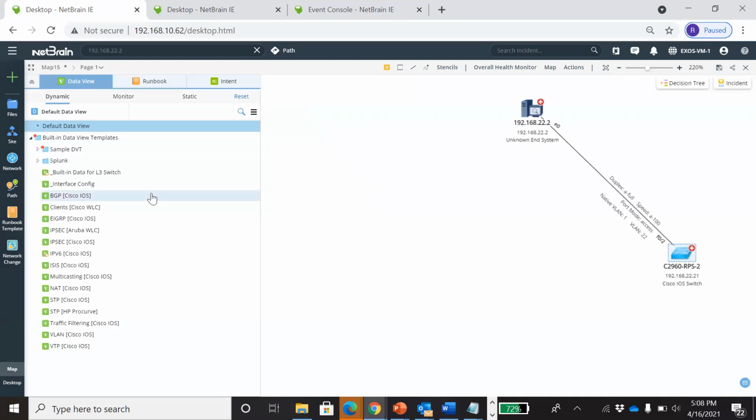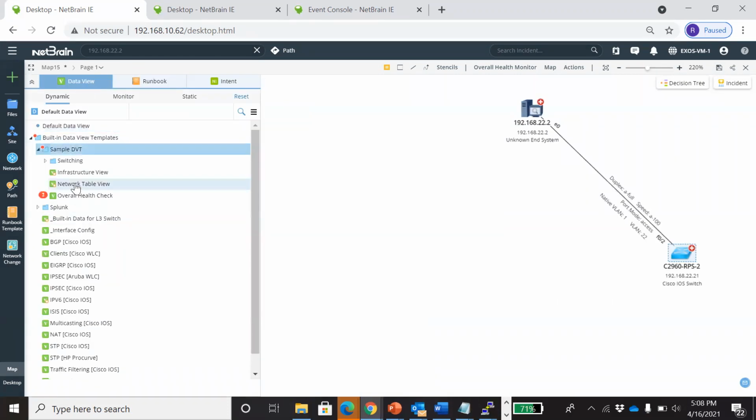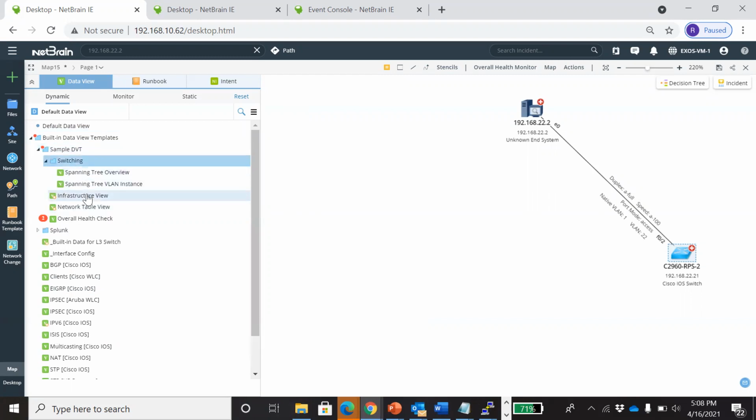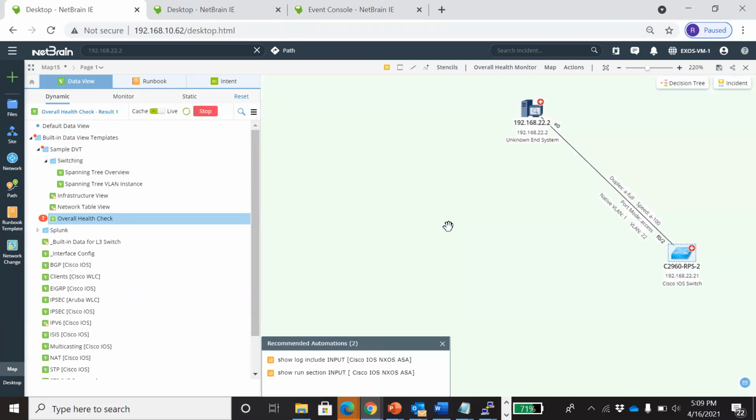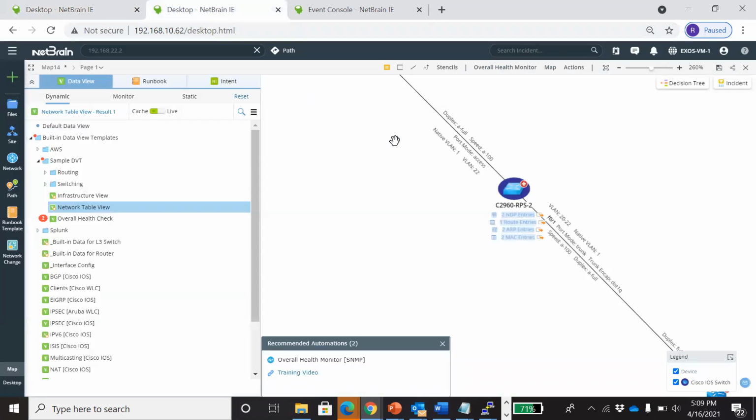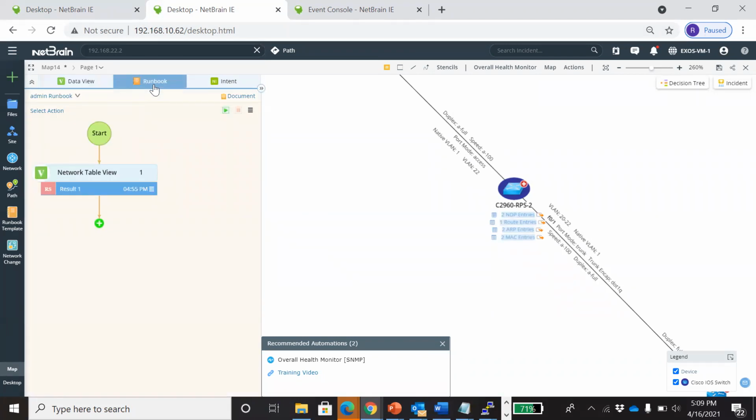I now see all the same information. But on top of that, I now can do data views. So within my data view, I can look at specific switch information. I can look at overall health check. I can look at the interface statistics. I can also see how my device is getting through from a layer 3 perspective. And I can do all of this in a very short amount of time. So I can see all kinds of statistics on this switch, and I can do my troubleshooting, and I can build a runbook automatically. So next time somebody else has to do it, they are able to do it much faster.